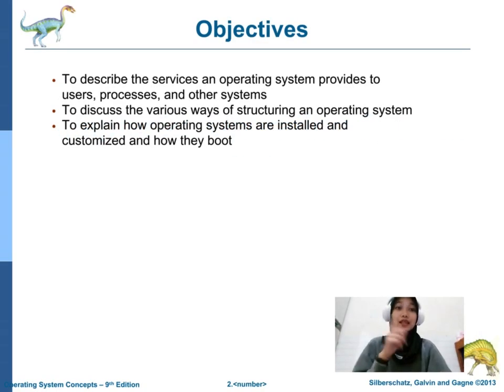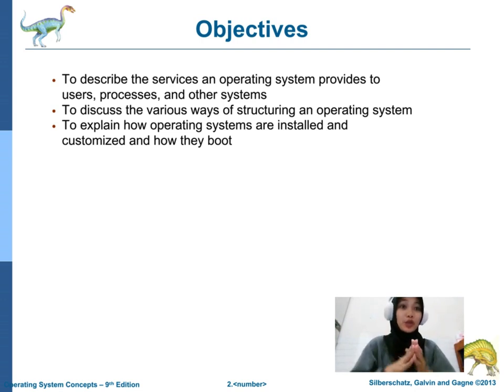Okay, now we move to the next slide, which is the objective of the operating system structures material today. So we first describe the operating system and the software which provides services. The operating system provides services to the users and, through processes, to the other systems. And then we will discuss the various ways of structuring the operating system, and then we will see different examples of operating systems and how they differ from one to another.